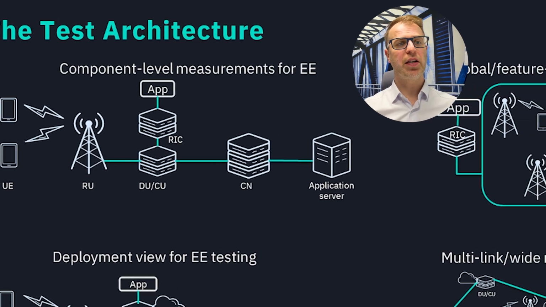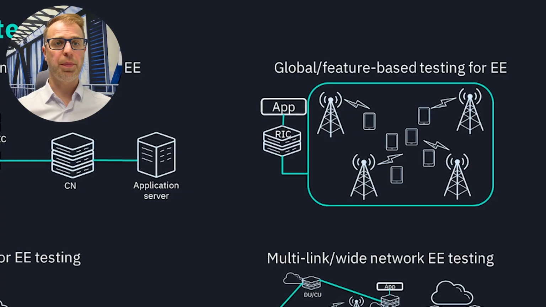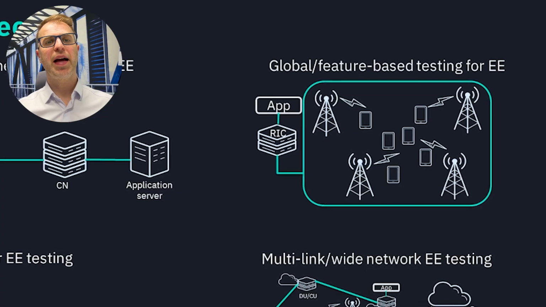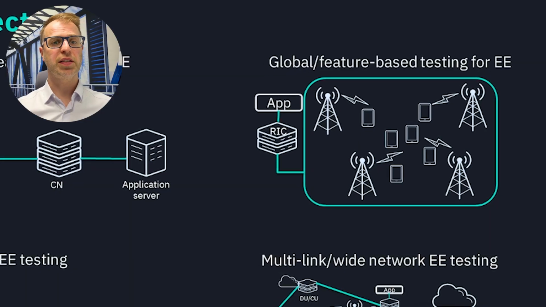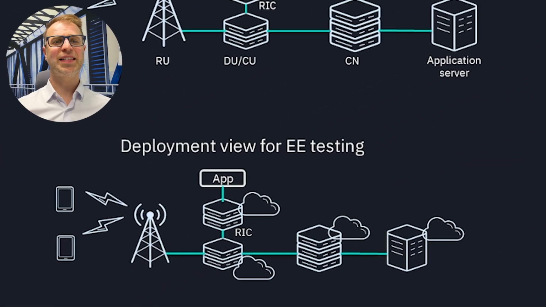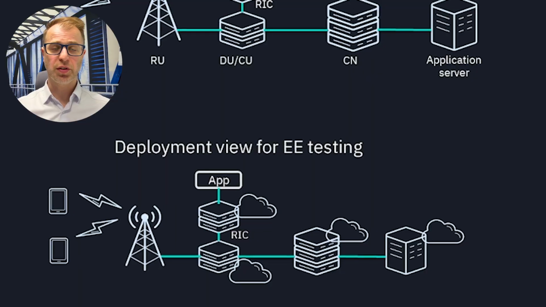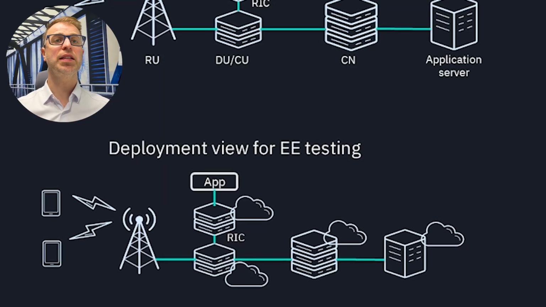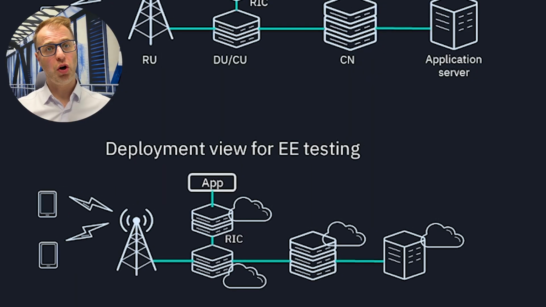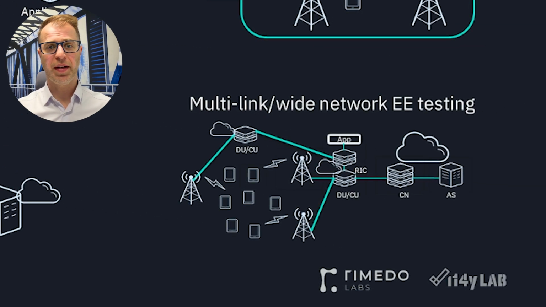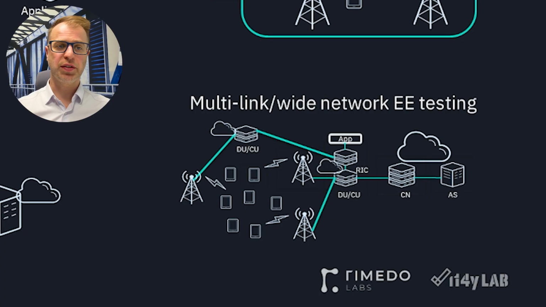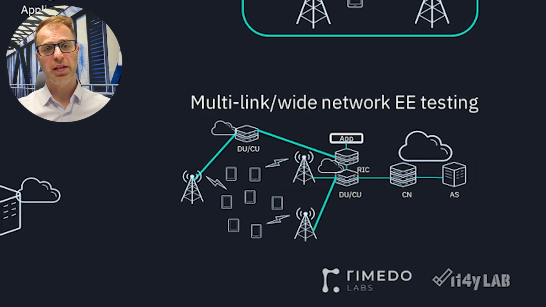In contrast, the global feature-based testing shown on the upper right corner aims to test the xApps and rApps for energy saving in an emulated environment, testing their performance in large-scale networks. The deployment option that is shown on the lower left corner focuses on putting the actual O-RAN stack components in different points of presence to add realistic deployment aspects like latencies and distributed processing. Finally, the lower right corner multi-link testing broadens the scope of all the previous ones, aims to validate the energy consumption or energy efficiency in a close to real network setup.